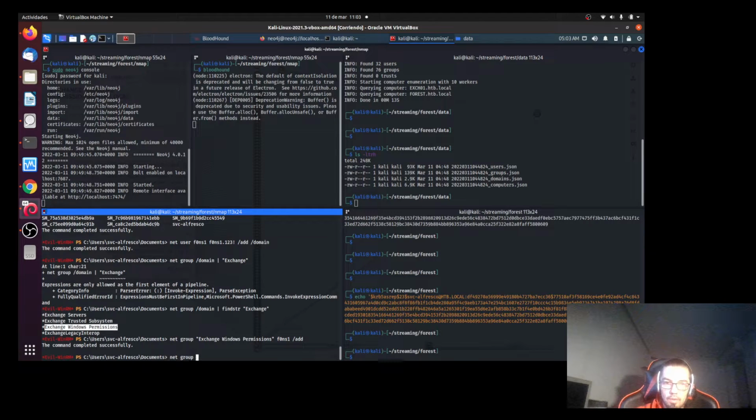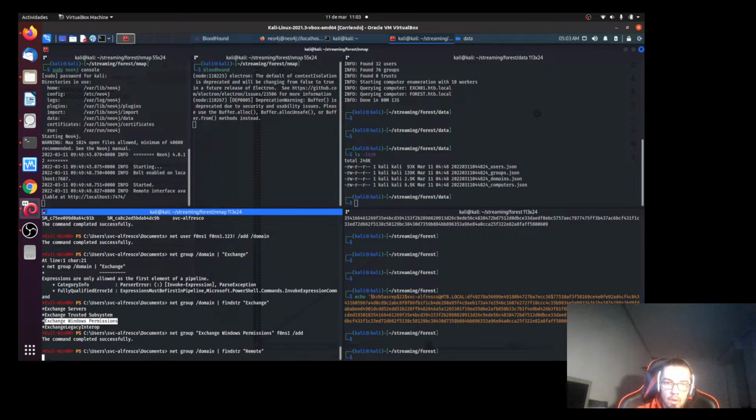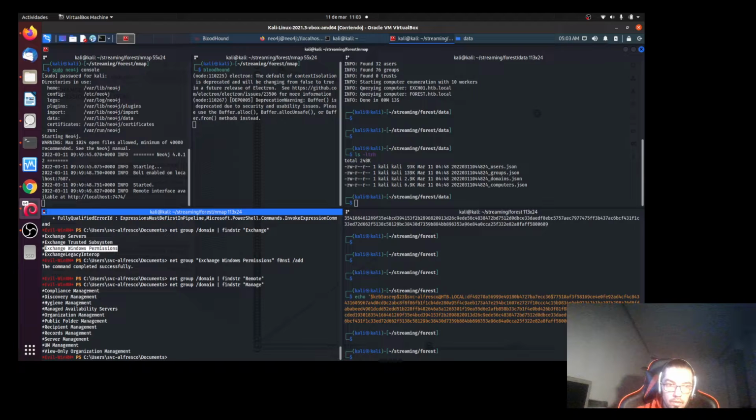So net group domain, findstr remote. Net group domain is manage, where is it? Net group domain. Yes, but this is not it. Sorry.